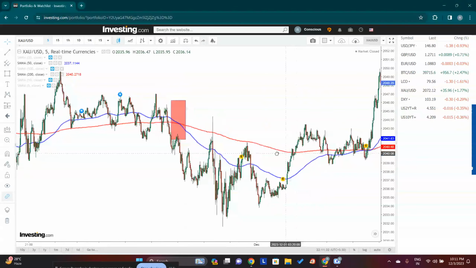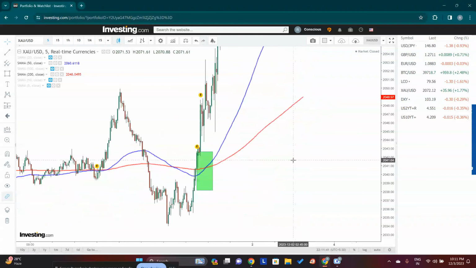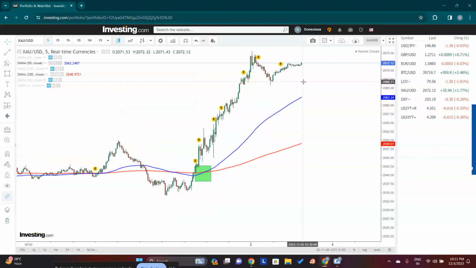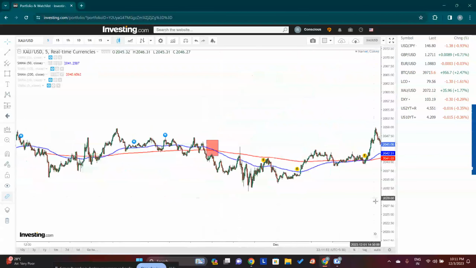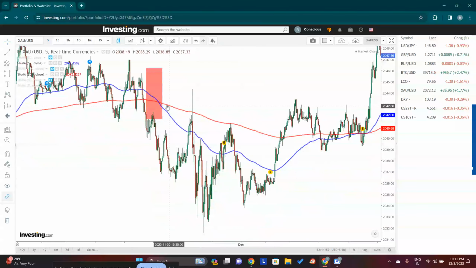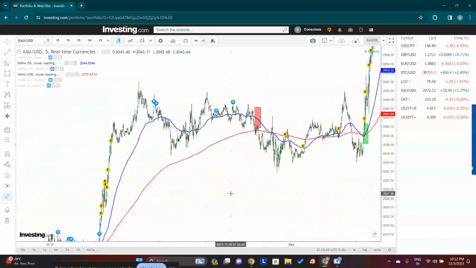So basically, the moving averages give us information about whether the price is above average or below average, or who is dominating, whether it's the buyers or the sellers. We can see over here when the 50 crossed over the 200, the buyers started dominating, and price started flying upwards. Similarly, when the 50 moving average came below the 200 moving average, price movement became bearish. Okay, so that was the basic we learned.